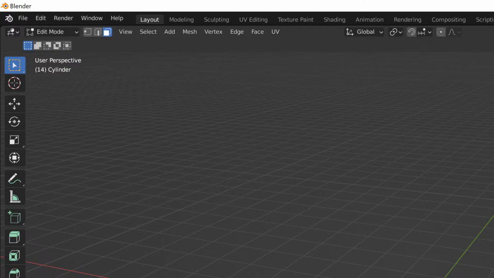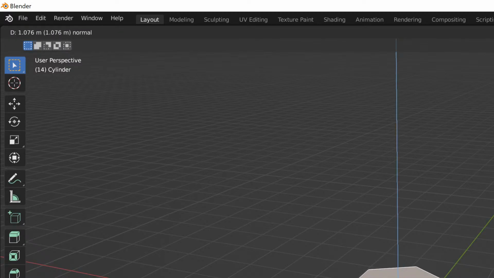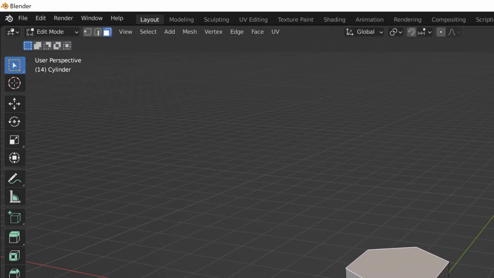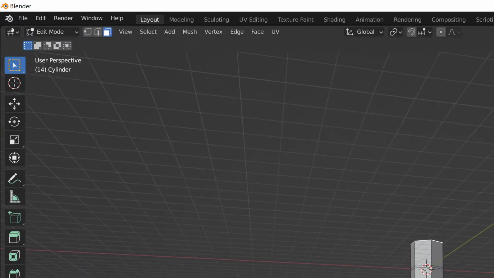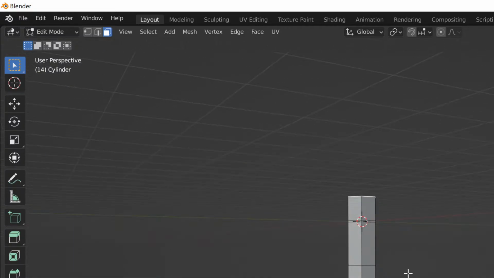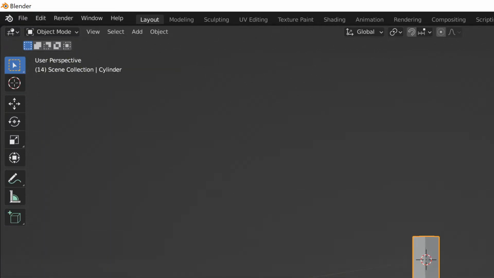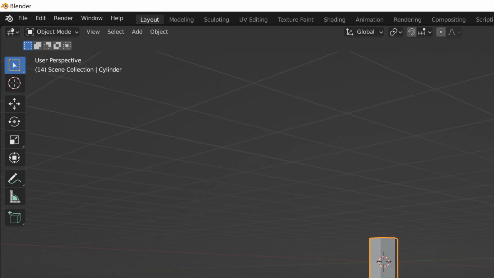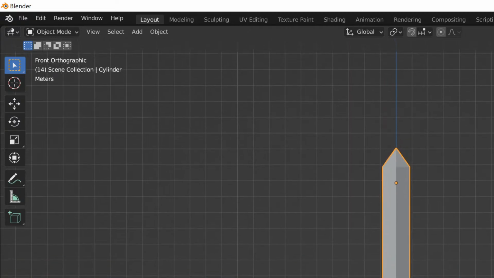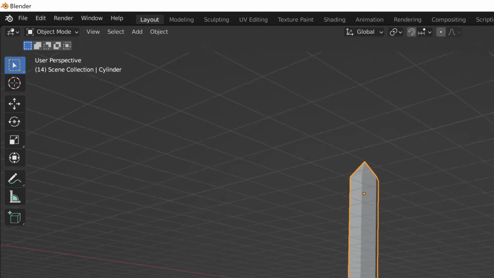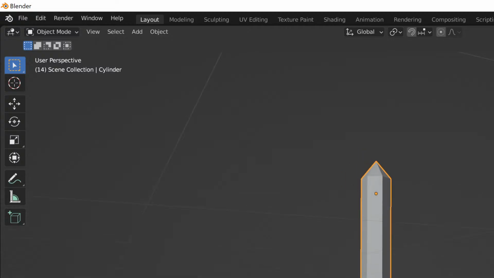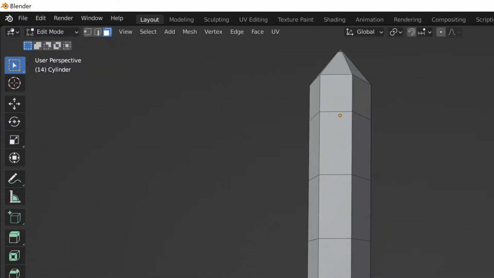Press E again, and then it will automatically extrude on the Z-axis. Now we have the almost pencil-like shape.